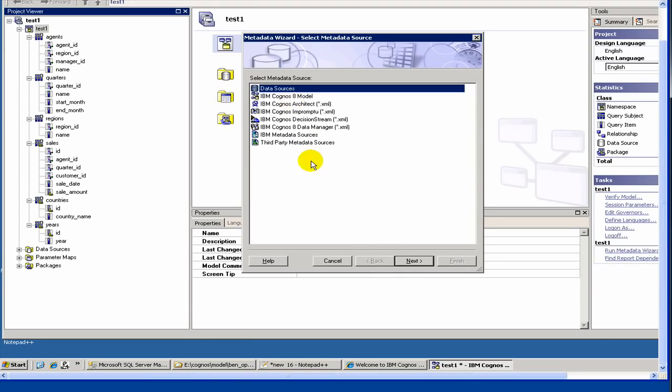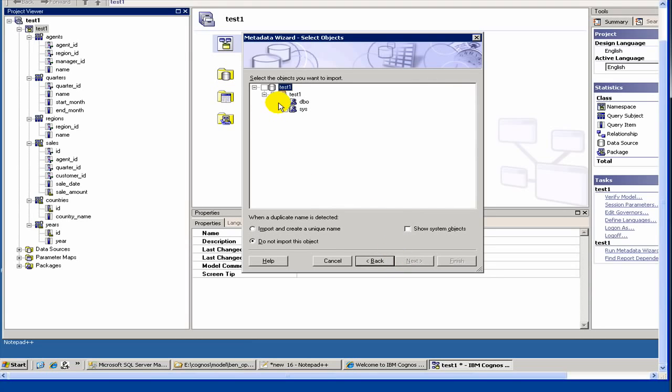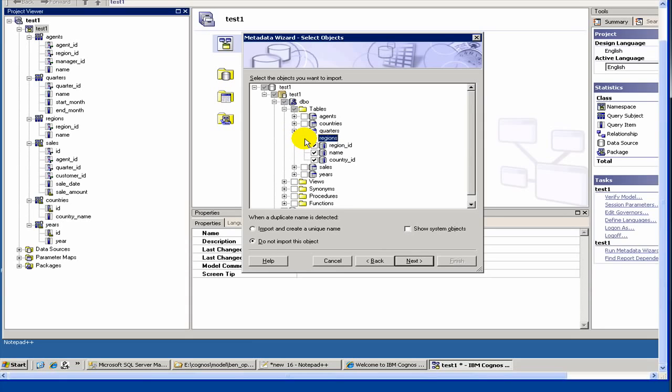and then we select data sources, and then test1, and we have regions. Now we just select this one, country ID.